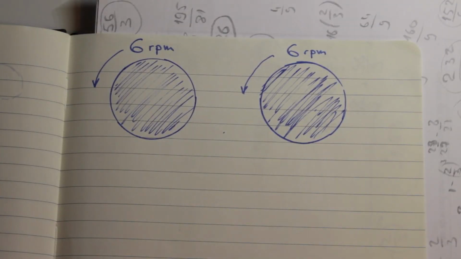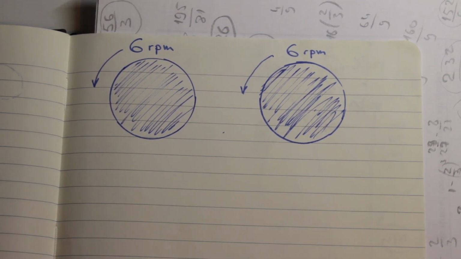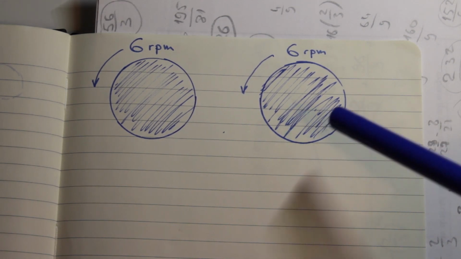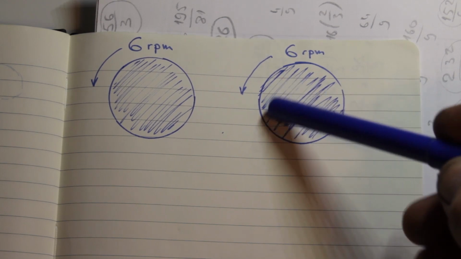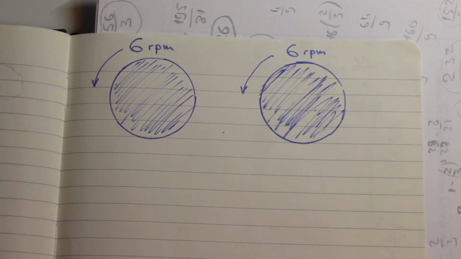Okay, let's start with torque first. So here we have two spinning cylinders. This is a top view, or maybe shafts, or whatever they are. Let's say we have two cylinders here. They're exactly the same. They're made of the same material, they have exactly the same dimensions, everything is exactly the same. And they're slowly spinning with the same speed. So I put 6 here. They're spinning with a speed of 6 revolutions per minute. Very slow rotation. So as I said, everything is exactly the same.